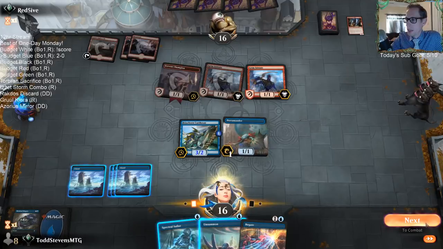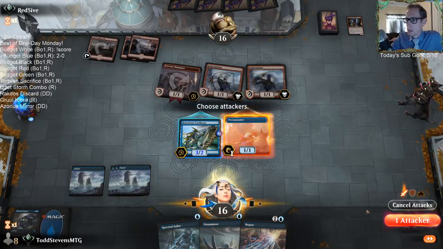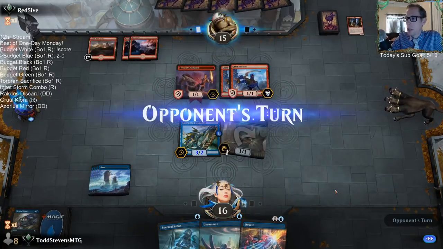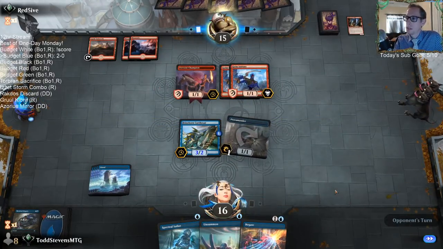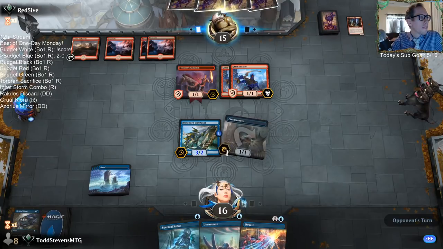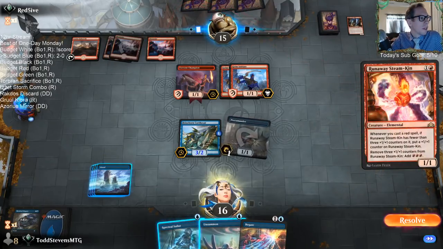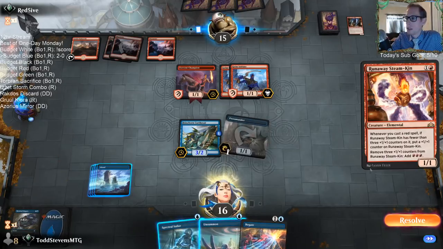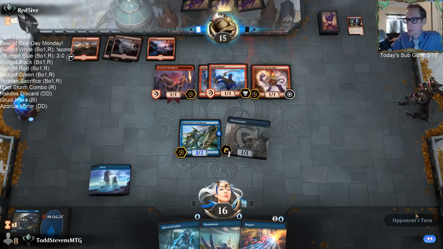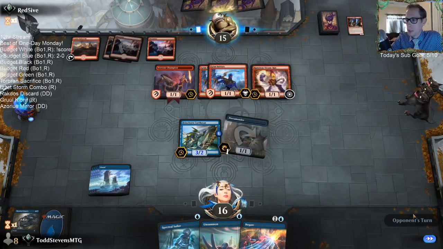Yeah, I just attack, they just block, and then get a token. That kind of moves that back a little bit, and hopefully helps.